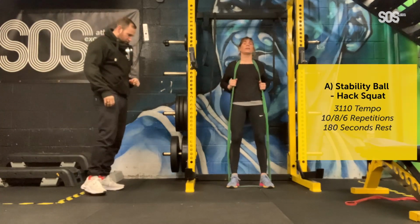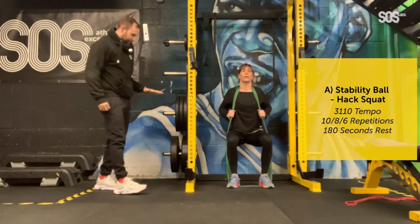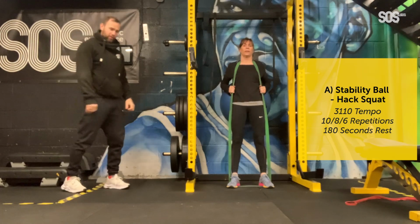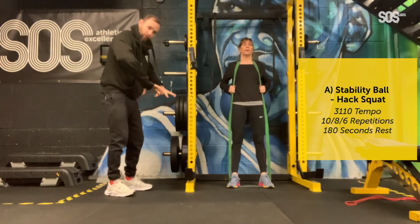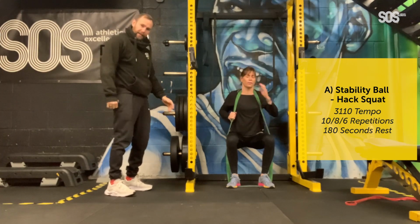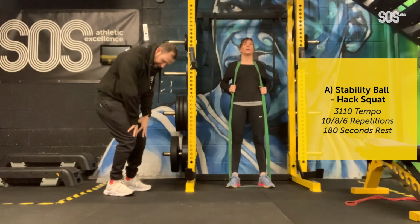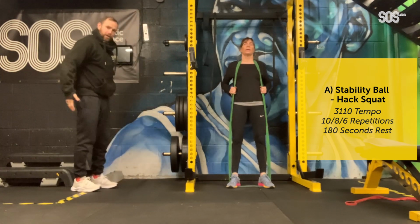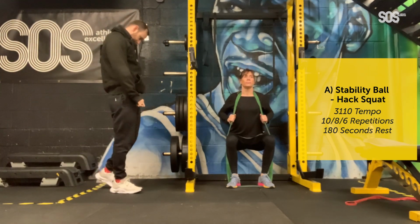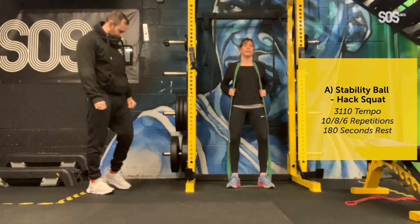Okay, so same tempo, 3 down, 1 second pause, and up. Good. Good, perfect. And with your feet, guys, spread the floor. Try and corkscrew the floor away to really get those glutes engaged, okay? Imagine you've got a booty band around your knees, yeah, and you're trying to push those knees out as well. All right, you'll get a bit more glutes with that. Good.